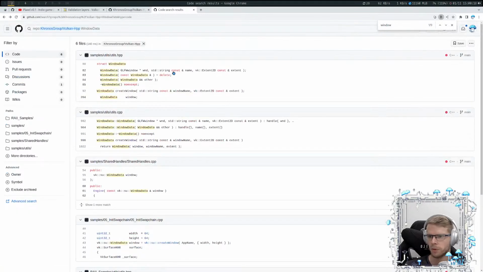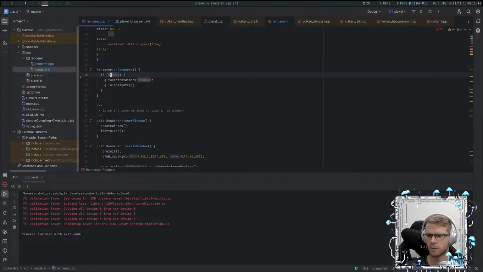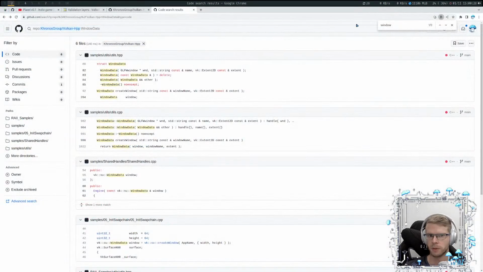Okay, so I don't know how they are destroying their window. I need to look for this function maybe.